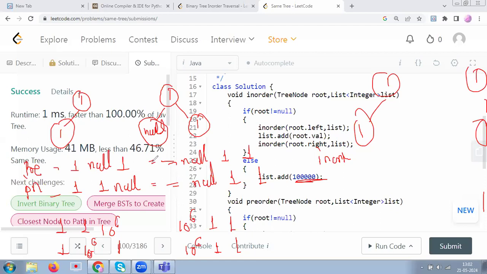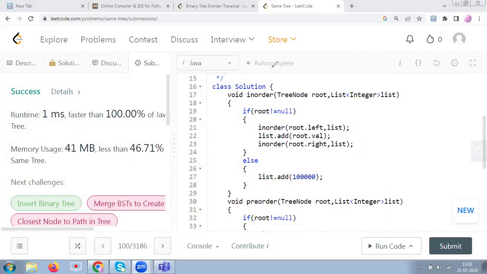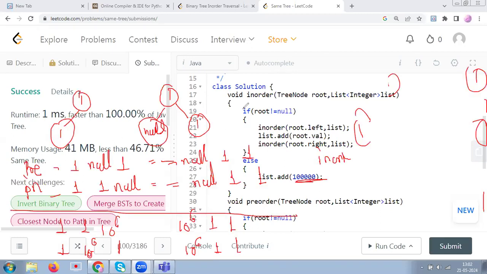I'll just think of an example and I'll tell it to you. But as for now, is it becoming fine? Are you guys able to relate with the logic? Yes or no? I'll just find a good example. Okay, 1 1 10 to the power 6, yes, and 1 1 10 to the power 6. I'll just find out for which test case it might be more fine. I have to think on it and I'll get back with the same.